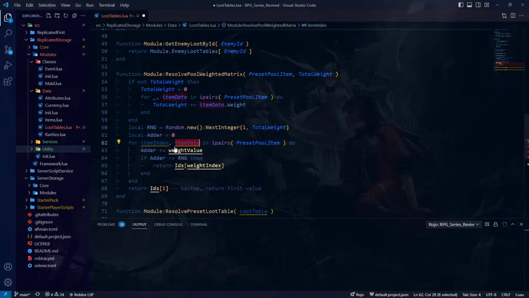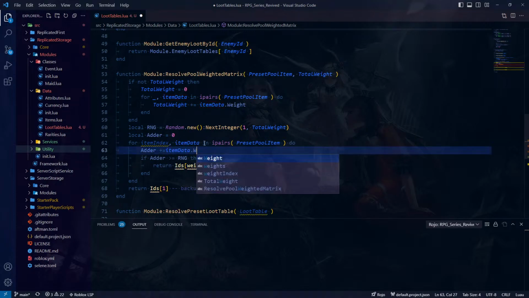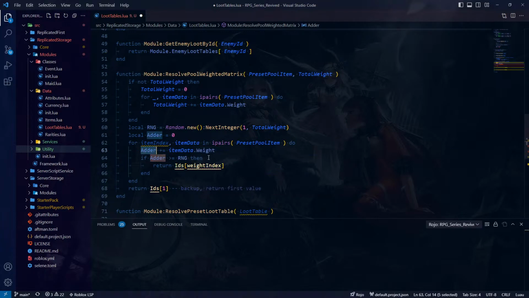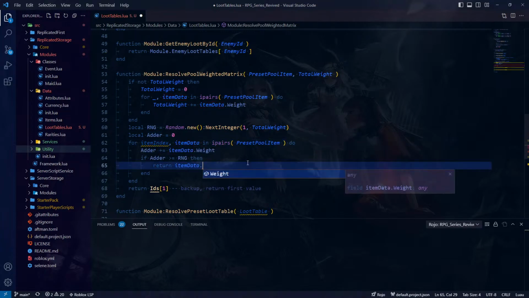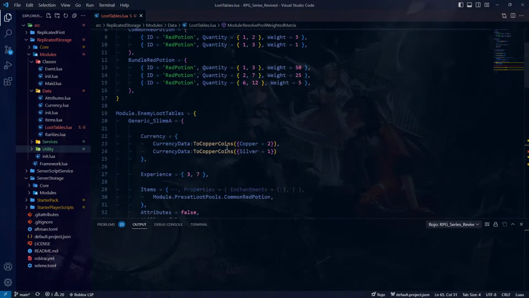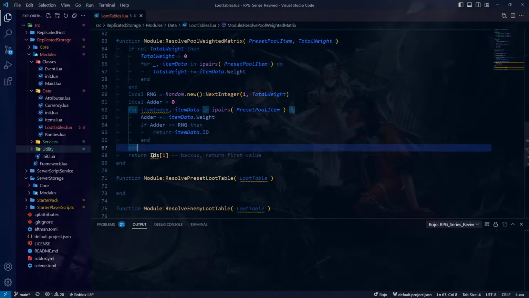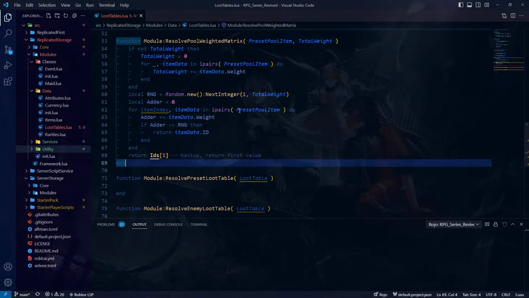Item index, add that weight, return that item ID, otherwise return the preset pools 1.id.